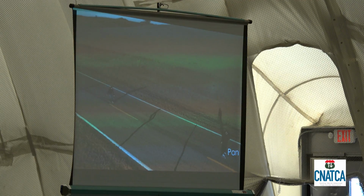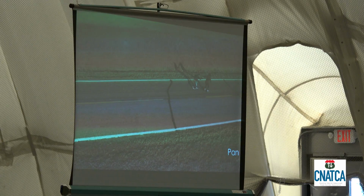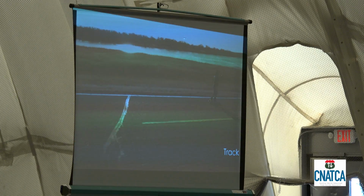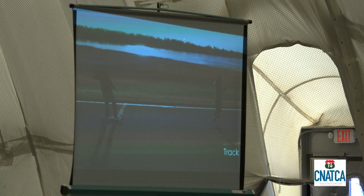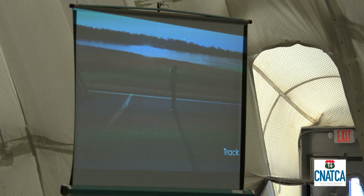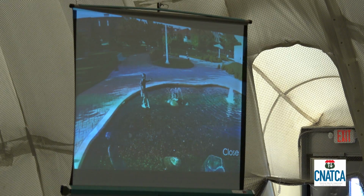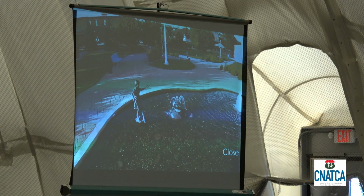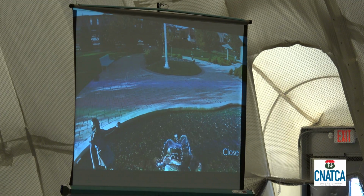Here, again, we've got dual control, so I'm able to fly to one side. Ed's able to pan the camera as we're coming back with the subjects. Then I'm able to track right alongside the subjects, varying whatever speed they're going. So the capabilities to actually control the camera in a very kind of confined environment is really quite amazing.